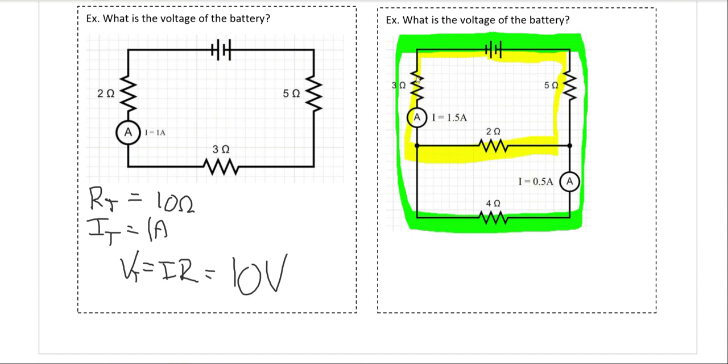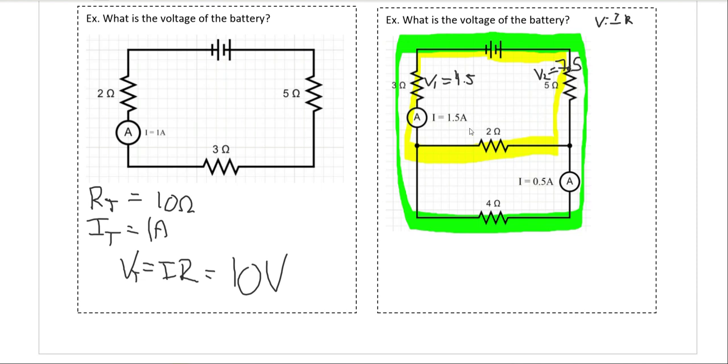Notice how it runs across this 3 ohm resistor and it runs across this 5 ohm resistor. So I can use Ohm's law, V is equal to I times R, to find my voltage in these two spots. Here's voltage, I'm going to call this 1, and here's voltage, I'm going to call this 2. Voltage 1 is going to be 3 times 1.5, that's 4.5. And voltage 2 is going to be 5 times 1.5, that's 7.5.